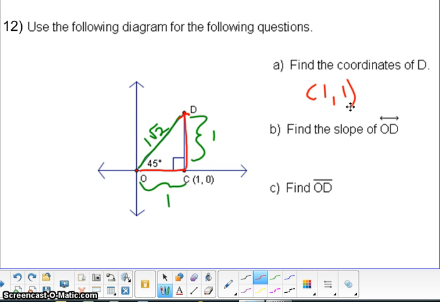The slope of OD is how much is going to rise over run. So that's just going to be a positive 1. And if we find OD, we use our special right triangle, which is the radical 2. You do not have to put the 1 in front of it. And this concludes another fun video on geometry. So see you later.